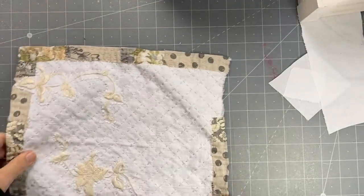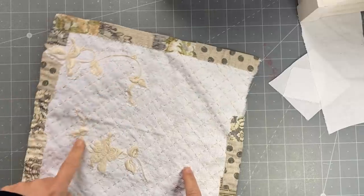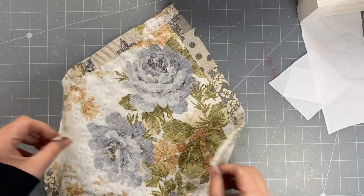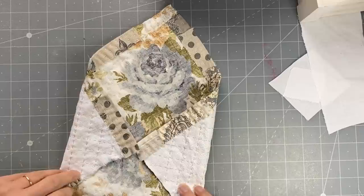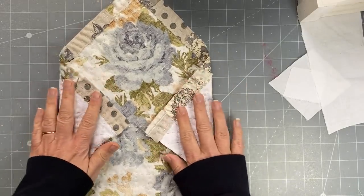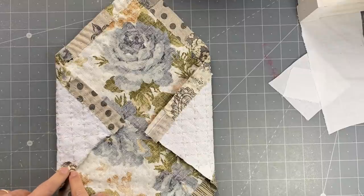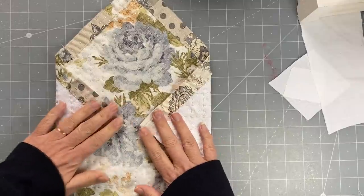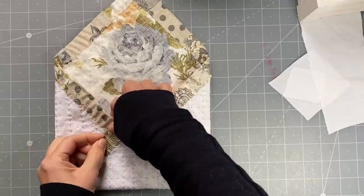I continued on and did all my stitching around these bits here, and I also applied this vintage embroidery here and here. When I fold it, the way I chose where to put it was I had this all pinned shut — these are going to close in here like this. I'm not going to bring them right to the center because then it will be a funny shape and I'll have to fold it up too much. I'm going to bring them in just like that, crease it — I'm eyeballing it, not measuring anything.